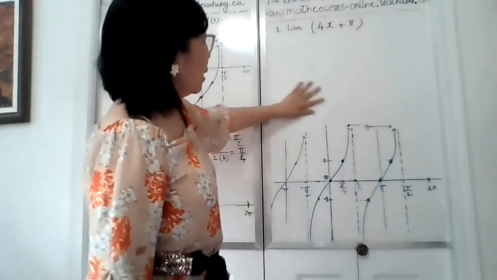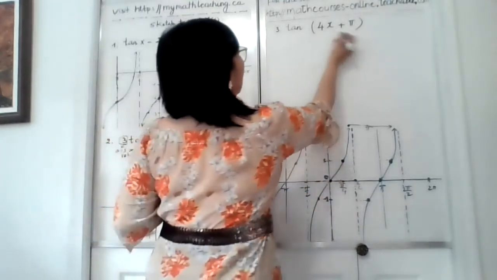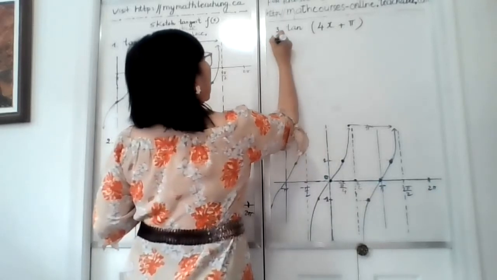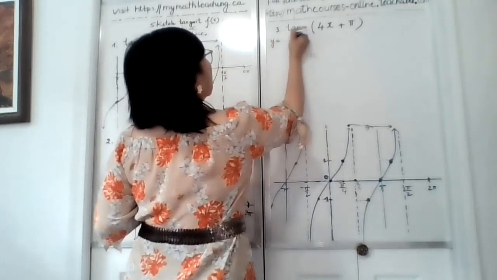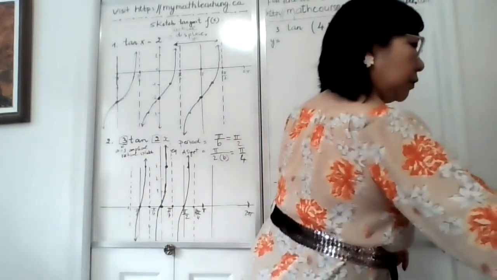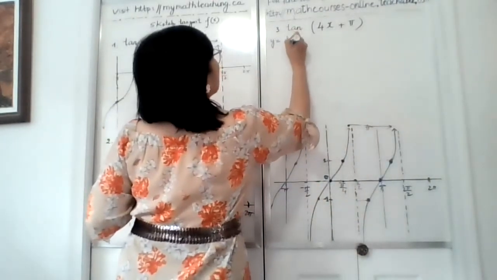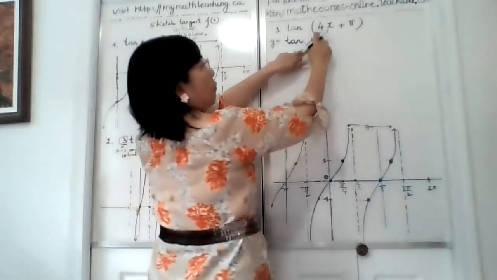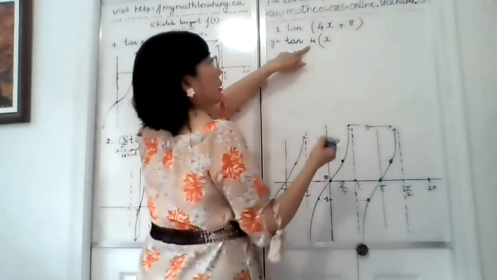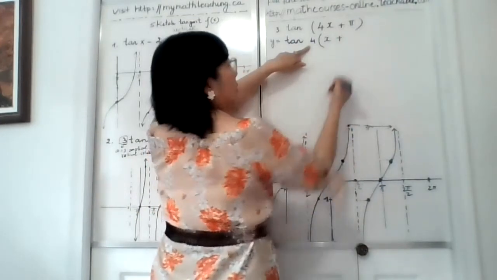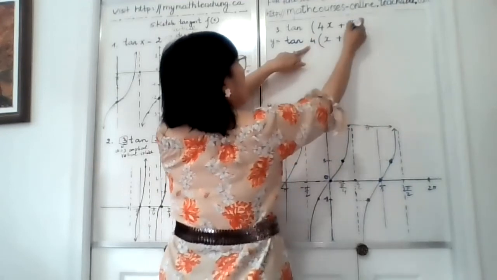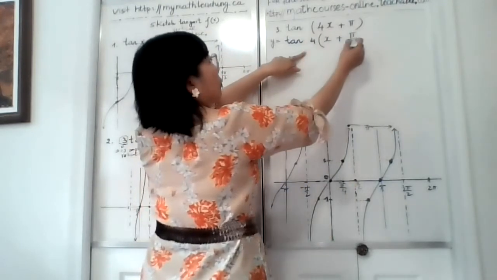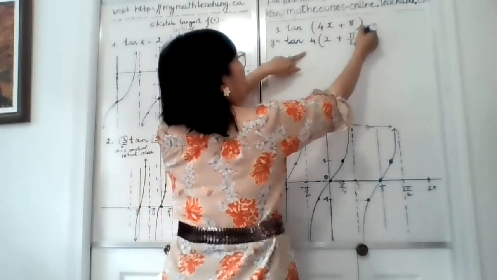Okay, so let's show you how to get this one. Now, you notice this one inside the bracket, right? So first, if you see something like this, you have to transform the function a little bit. So instead of y equals that, you will have to transform the function like this. Tan, four, you factor it out, right? You factor the four out, and you open the bracket, and you put x here. And plus, still plus, if it's minus, still minus. And here you put in pi, but because this is just pi, and you factor out the four, then you have to divide this by four, so that the four here will cancel with the four down here, and you get back to the original pi function.